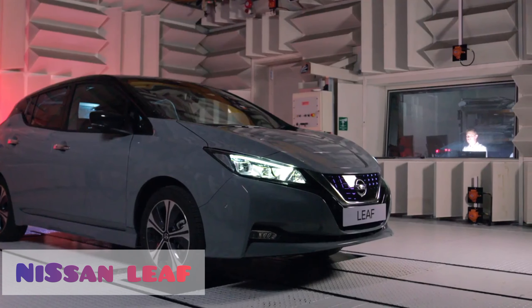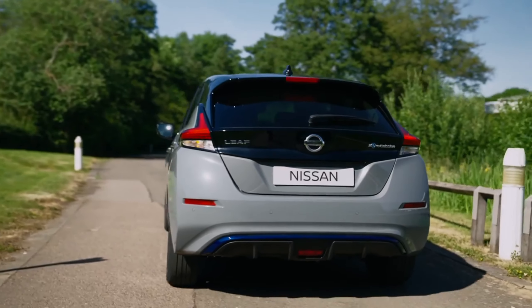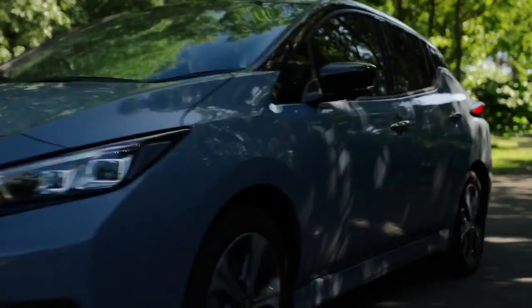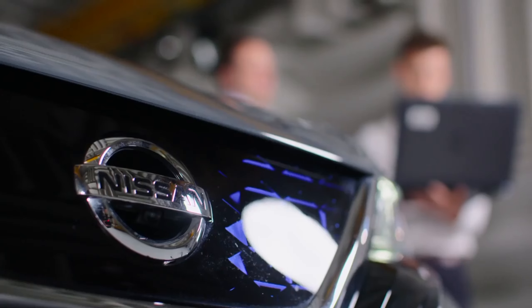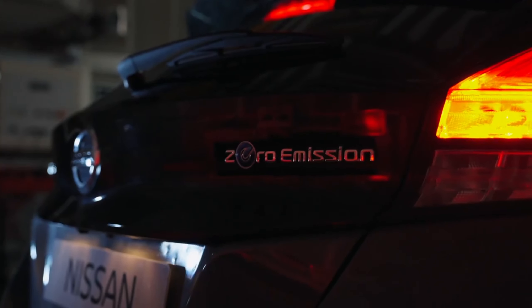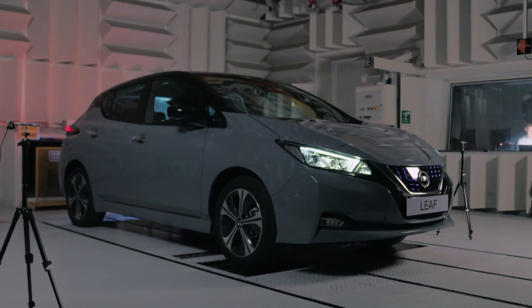On fifth place, we have the Nissan Leaf. This one is more of a hybrid car — a plug-in hybrid with a little engine in front. In South Africa, no one will really steal this car. You want to steal this car while we have load shedding? You'll be dumb. That's why it will be safe if you're riding in this car. Same as the Defender — these two cars are plug-in hybrids that can run on petrol as well as electric. If you want to ride in peace and safety, take note of the Nissan Leaf.